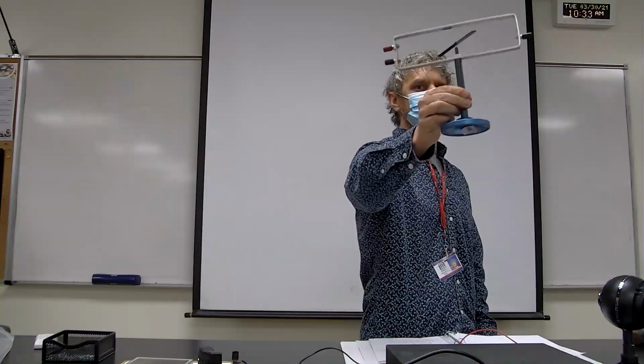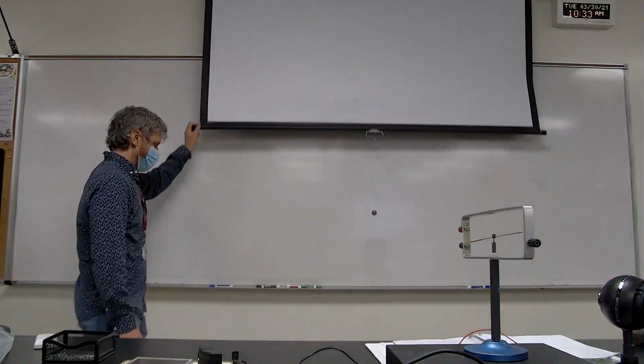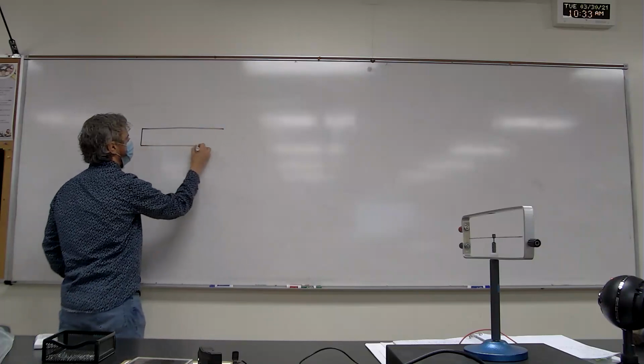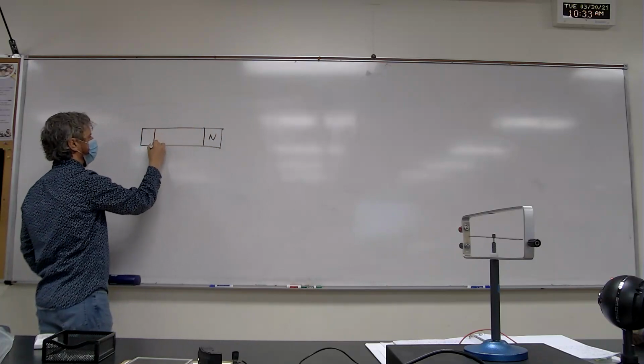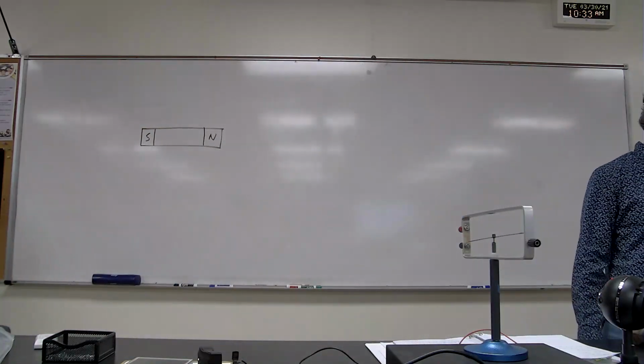So very, very important in the historical development of electromagnetism was compasses. This is a compass right here. Notice as I rotate it, that red needle is still pointing at you guys because you guys are north of me. I don't know if you guys know this. It's not that common of knowledge, but if you have, say, a permanent magnet, we call one end of it the North Pole and one end the South Pole. You guys learn that? So a magnet typically has a North Pole and a South Pole.